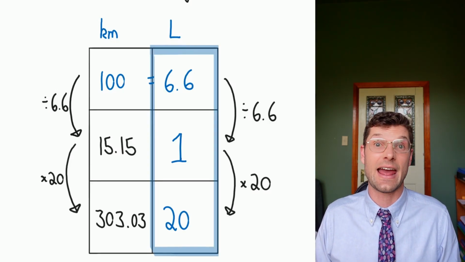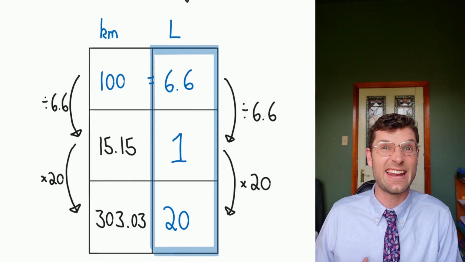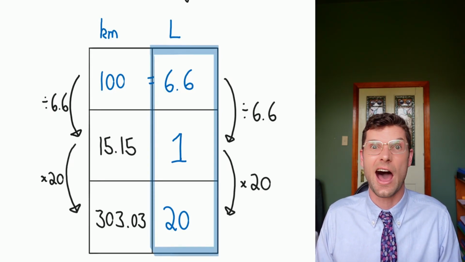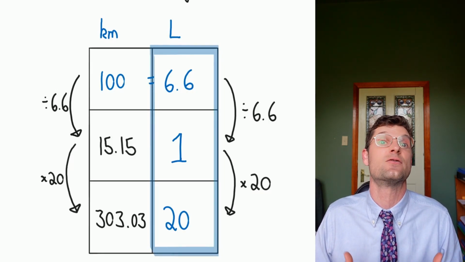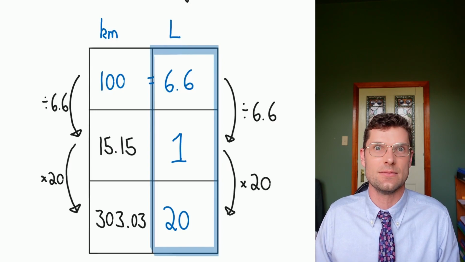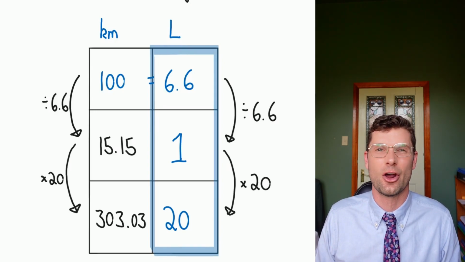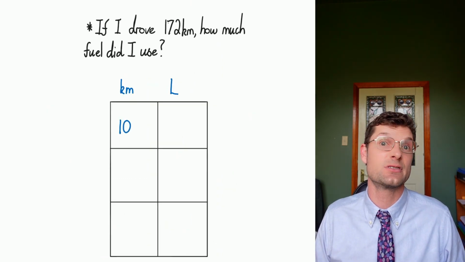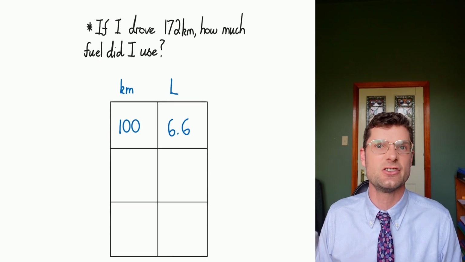303.03. So one thing that we can do is kind of check that these numbers make sense. 6 times 3 is 18, so it's about 3 times more. 100 times 3 is about 300, so that makes sense. Both of these have gone up by just over times 3. So we know that our answer is definitely in the right ballpark, and we probably got it right. And we can go the other way as well. So my 100 kilometers from 6.6 litres, that's my first bit of information for this one as well.